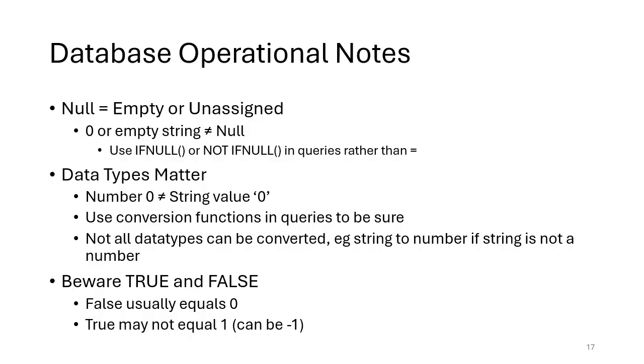Now, another thing to be aware of is that data types matter. The number 0 is not the same as a string value of 0. Some databases will let you directly compare the two, but often if you've got a number column, say an int column with a value of 0 in there, and you compare that with a string value which is 0, they're both 0, and if you looked at it yourself, you would see they were both 0 and you'd think they're the same. But the database may well decide that the number 0 and the string value 0 are not the same. And the reason is one is a number and one is a string. So they are definitely different.